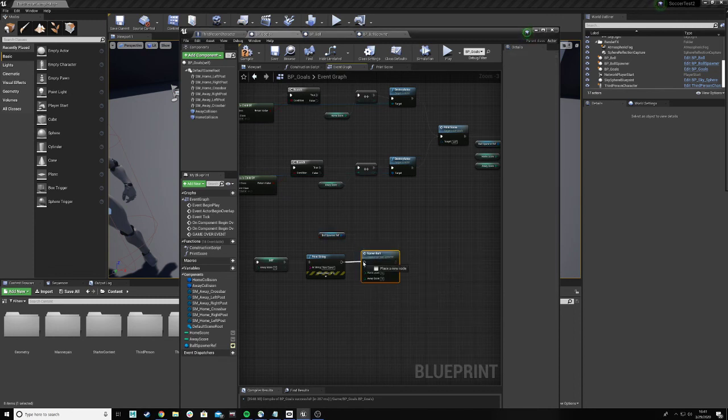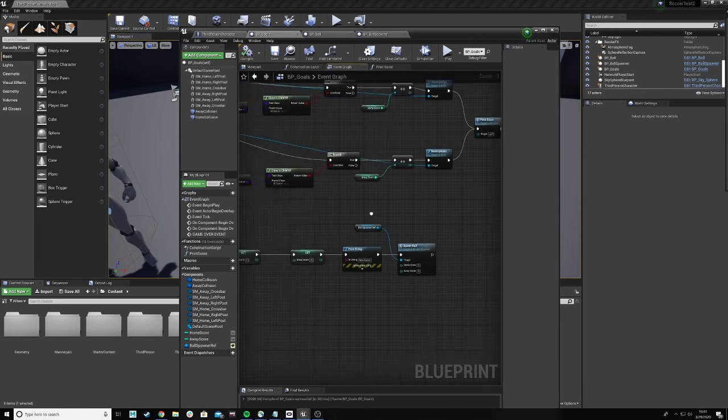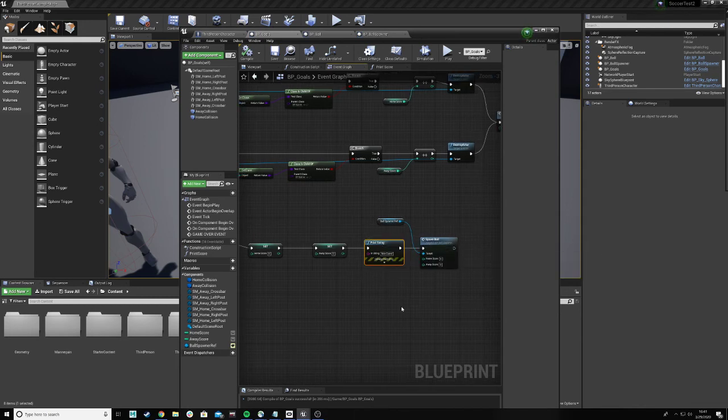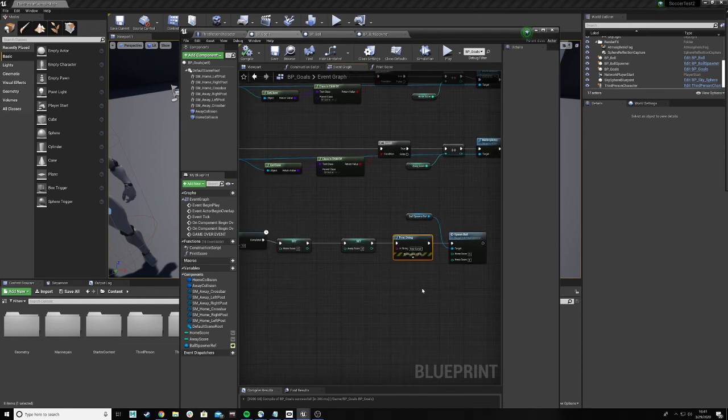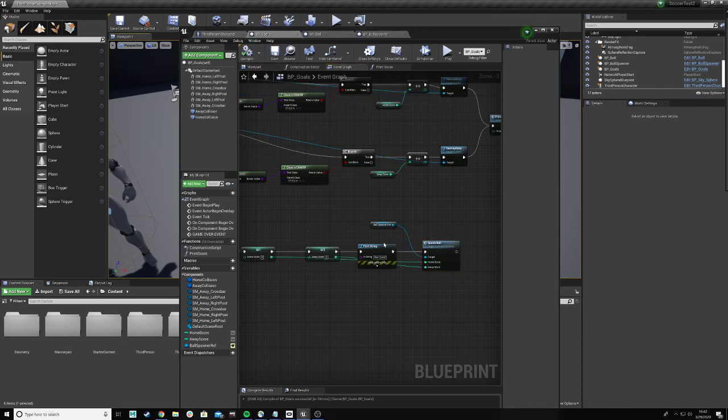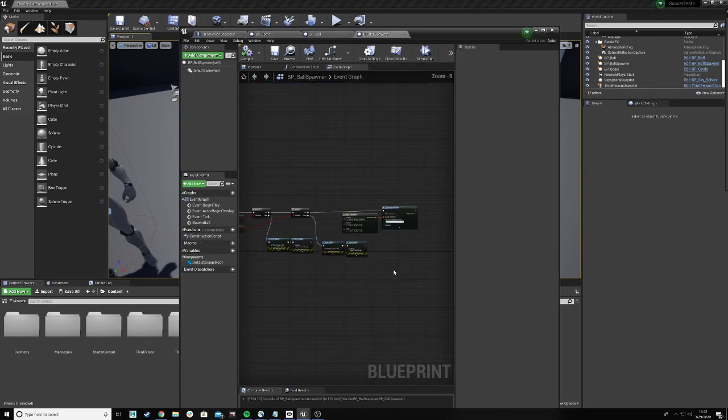So now what will happen when the game is over is we will reset the variables to 0, so the score resets. I will print a string that says new game, so we know that the new game has begun, and then I will spawn a new ball. And home score and away score are just going to be whatever we set them to here. And then yeah, that's looking good. But the problem is we haven't actually called that event, right?